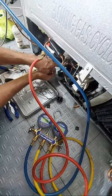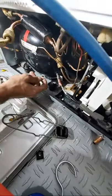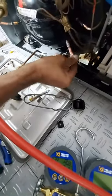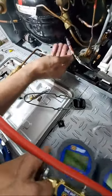I'm almost tempted to fix your suction, this here. Yep, because we're getting a leak from here as well. When it gets cool enough that you can touch, you can also put your finger and feel the nitrogen passing through.